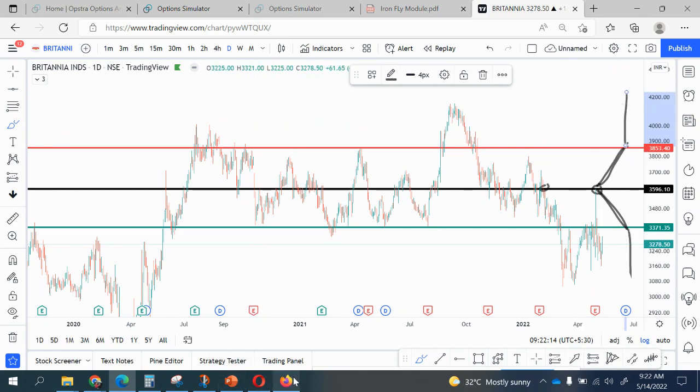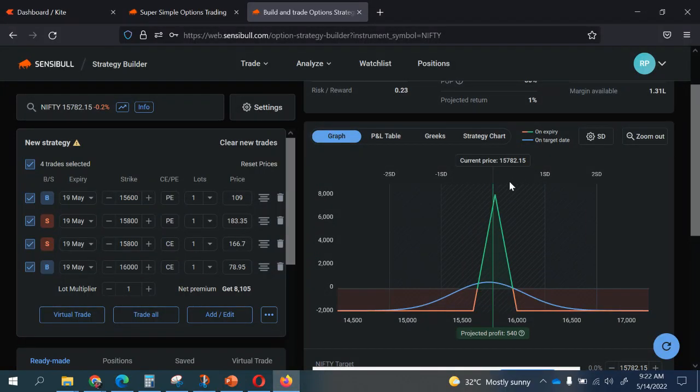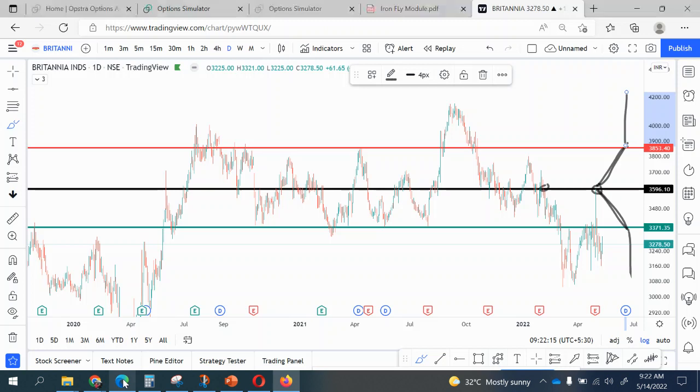The same way, we have the shape, like a triangle shape. Don't you think the same thing has formed here, triangle shape, right? So this is the way we need to deploy the Ironfly. Let's say your market stands here. Does it make sense to deploy the Ironfly here? No, right? Because market can come down from here. If market has to come down, it will fall steep.